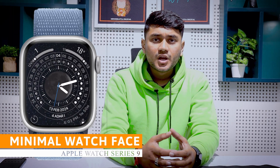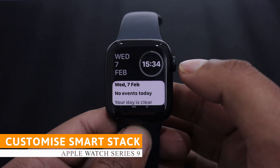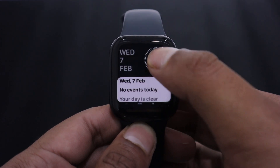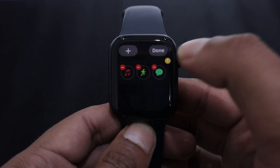Customize watch face and complications. The reason for fast battery drain also lies in the choice of watch face. If you use a minimal watch face with a black background or minimum colors, it will consume less battery, whereas a sophisticated watch face with lots of information, colors, and complications will use more battery. Choose a watch face that is minimal and displays the required information for you. If you rotate your digital crown, you will access the stack section — link only those apps that are useful to you, and remove all others, because stack apps continuously access and update data, leading to increased power consumption.